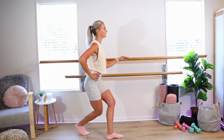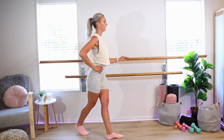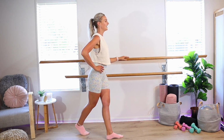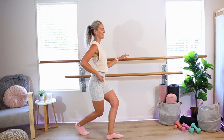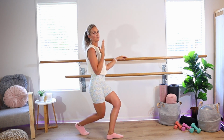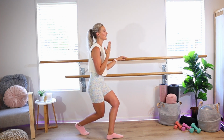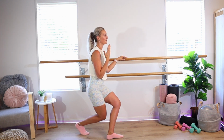Let's go for 5, 4, 3, 2. Last one, little pulses here. Make sure you're not drifting forward to get tired. Pick yourself up. That's it. For 5, 4, 3, 2, 1.